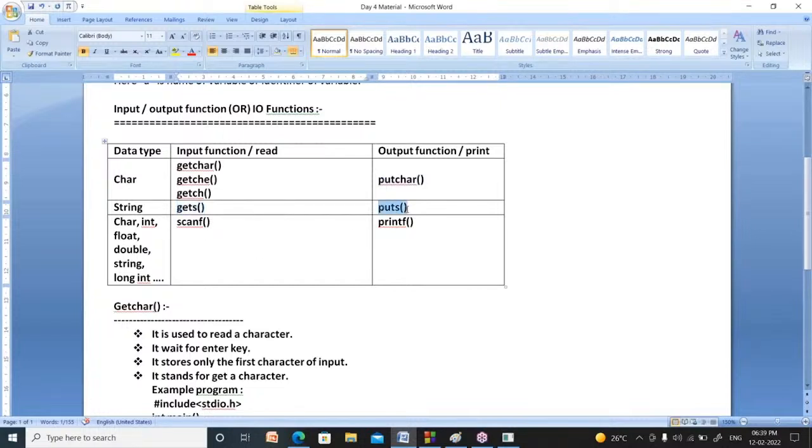To print a string, we have to use the puts function. To read any type of data, we have to use the scanf function. To print any type of data, we have to use the printf function. These are the functions available to perform input and output operations in C language. Note it in the table.